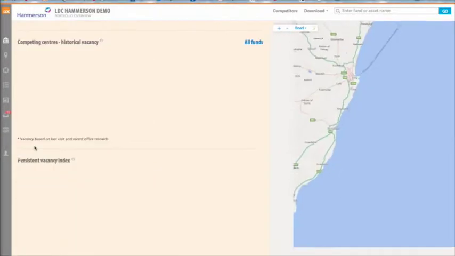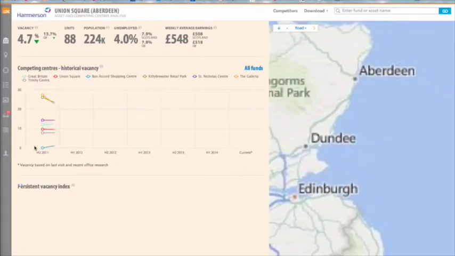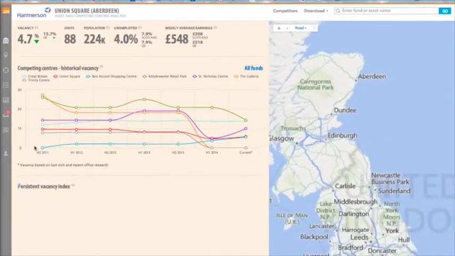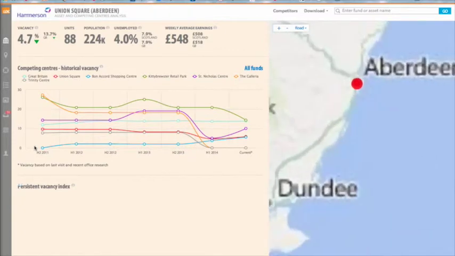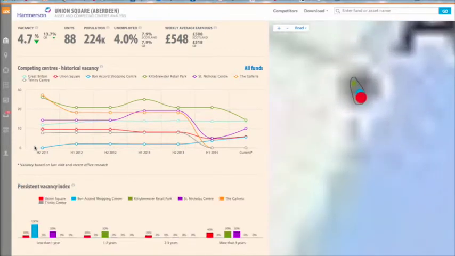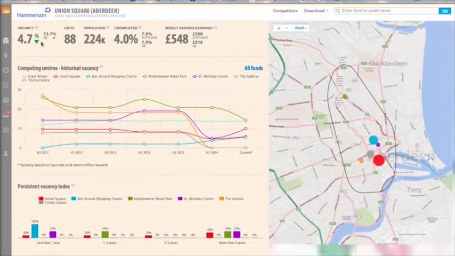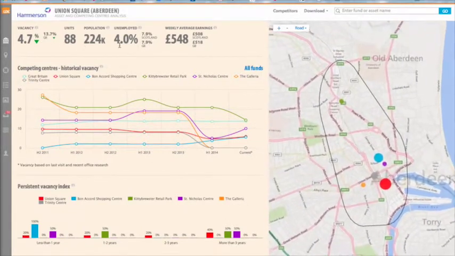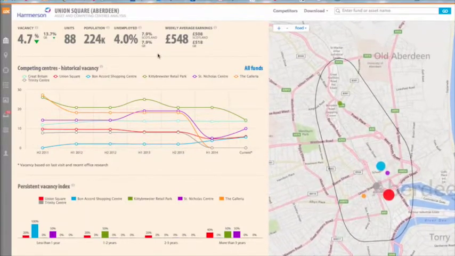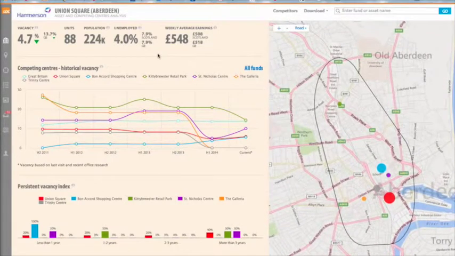But if, for example, we follow on by looking at Union Square in Aberdeen, then it will go into the detail of that particular area, and we start to not only bring in the data we saw before, but we start to bring in additional data such as population, unemployment, weekly average earnings. So we're increasingly starting to do this to look at the economic environment within where a place sits, and we'll start to be shortly overlaying house price, crime and other data, because all of this has a big impact on footfall and therefore performance of an asset.